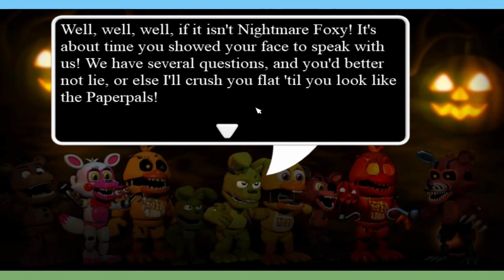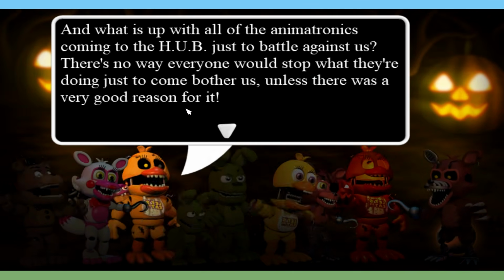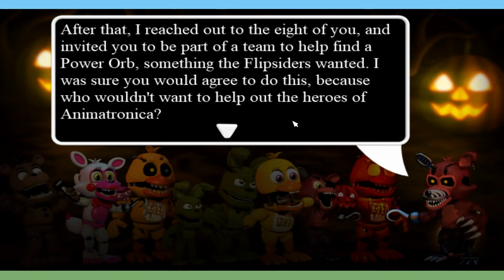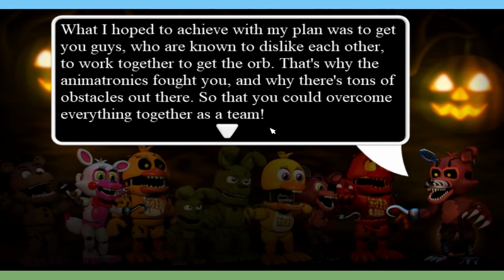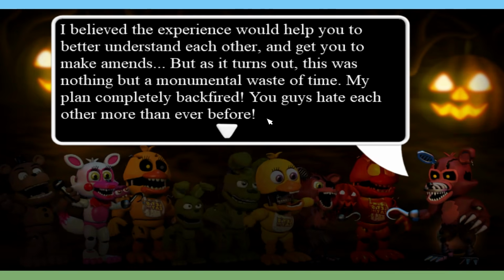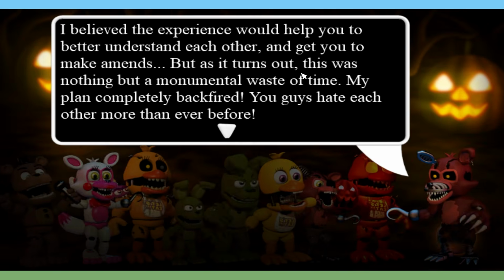to this. Everybody on the team immediately gives their attention to Nightmare Foxy so they can start questioning him on why everything was so odd here. He explains that he put the power orb here, all the obstacles, and even purposely chose all 8 party members. He did this because everybody on this party were driving everyone crazy with their arguing. He hoped that this setting would help them work together as a team, but now Nightmare Foxy sees it as a monumental waste of time and just wants to deliver the power orb to us Flipsiders, and he leaves.